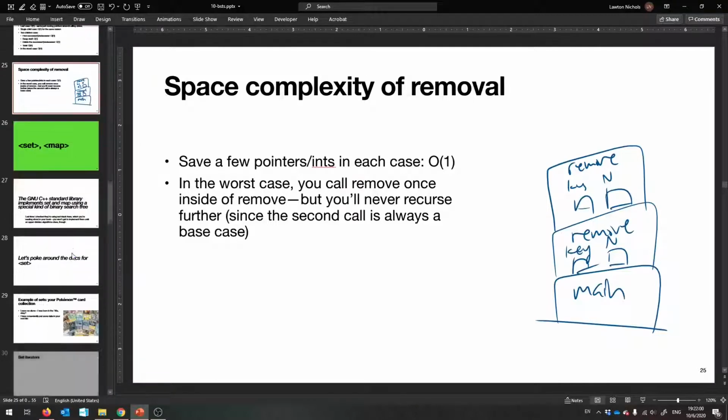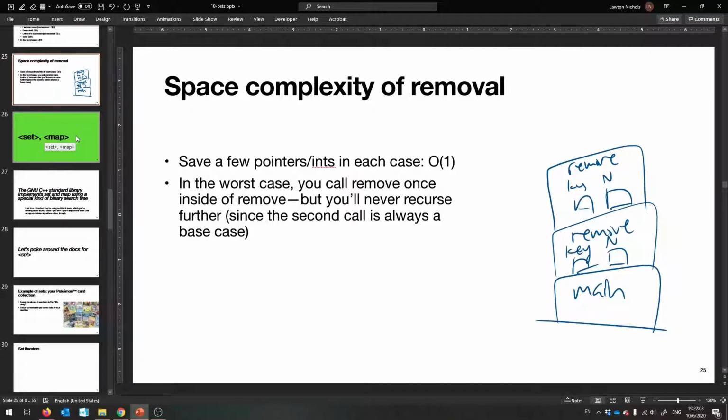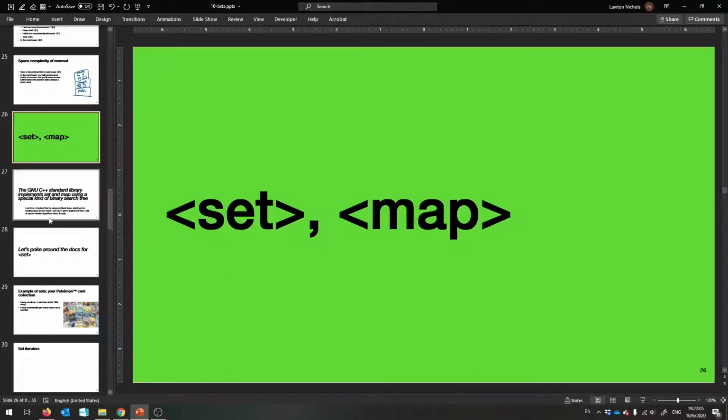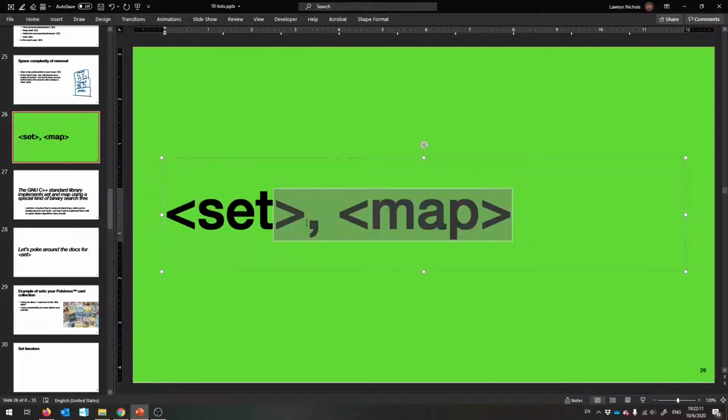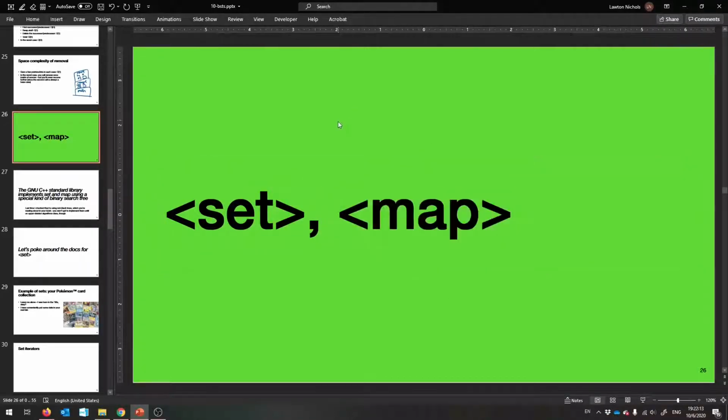And that is everything. That's all you need to know to implement a binary search tree. Congratulations. So with that, I want to show you how C++ does it. There are 2 STL ADTs.